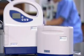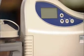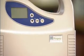At Prospera, we view wound care, and especially NPWT, as the place where art and science meet. Our pumps are engineered based on the latest science and the most sophisticated technology to provide clinicians with the flexibility and options they need to practice the art of wound healing based on their own clinical experience, knowledge, and craft.